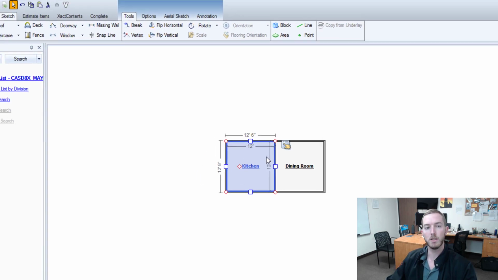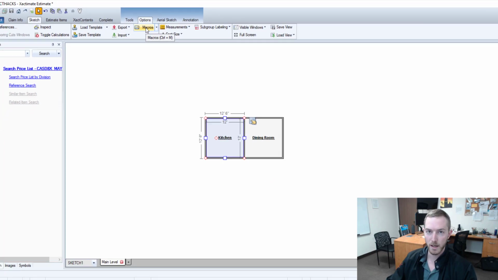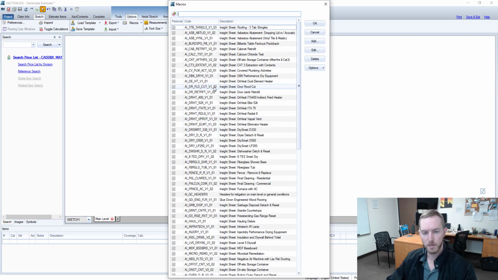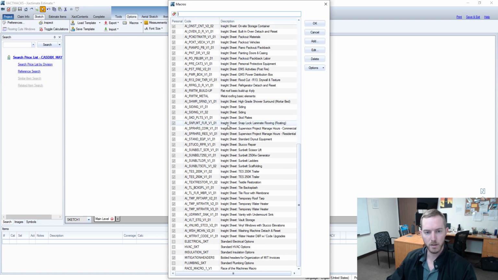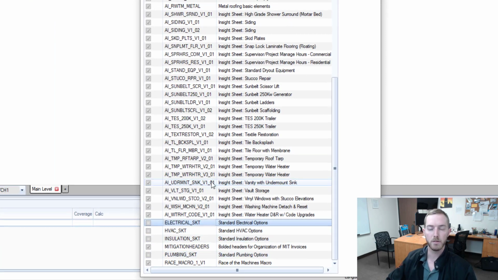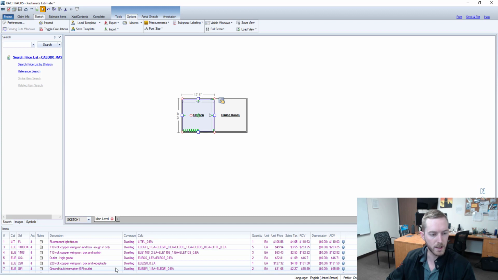And I am going to click kitchen. I'm going to come up to options here and come up to macros. I'm not using the hotkeys that I normally would, so I can show off where the stuff is. I'm going to hit macros, and you can see here it's going to load up my macro screen. There's all my Actionable Insights macros. And I come here to the electrical macros. There are 4 macros that come with the Xactimate program. That is electrical, HVAC, insulation, and plumbing. So I'm going to run the electrical macro in the kitchen, and I'm going to hit OK. That is executed. You can see the purple algorithmic math is now loaded in from my macro to my kitchen.